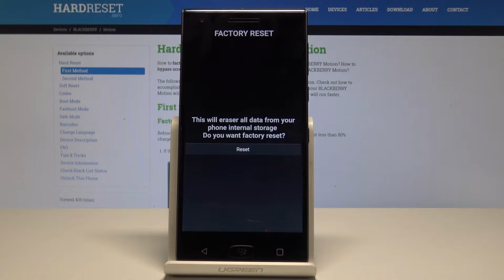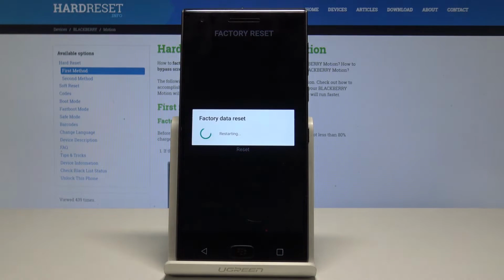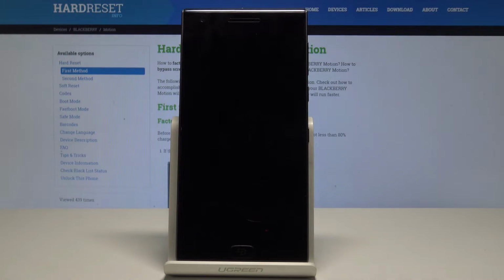So if you would like to erase all data from your phone's internal storage, if you would like to delete all personal data, customize settings and installed apps, let's choose reset. Tap yes to confirm the operation, and the device right now is performing the hard reset operation, so let's wait until the process is completed. Do not interrupt while the process is running.